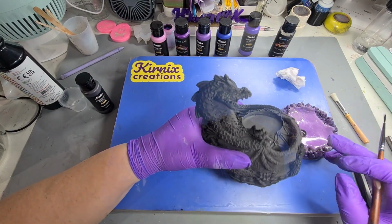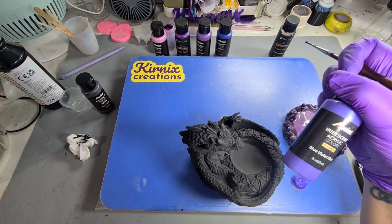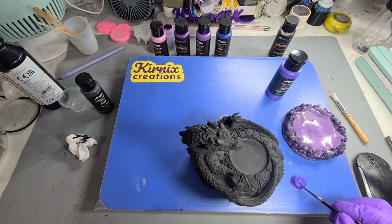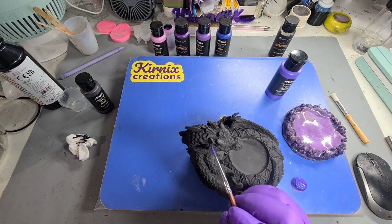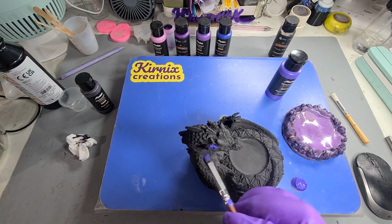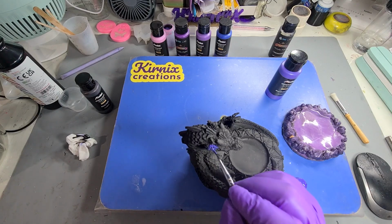Mm-hmm. There is no other colour. That's it, purple. Okay. So, I went with a blue violet flash. Now, it says blue, but it lies. It's purple. Well, it says blue violet, so... It's more purple than blue, isn't it? I would actually call it an indigo because it's my absolute favourite colour of all the paints you have. That is my favourite.